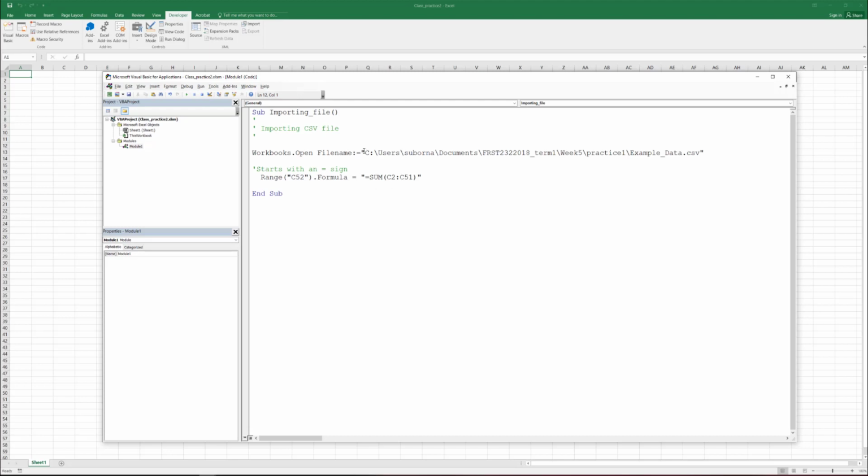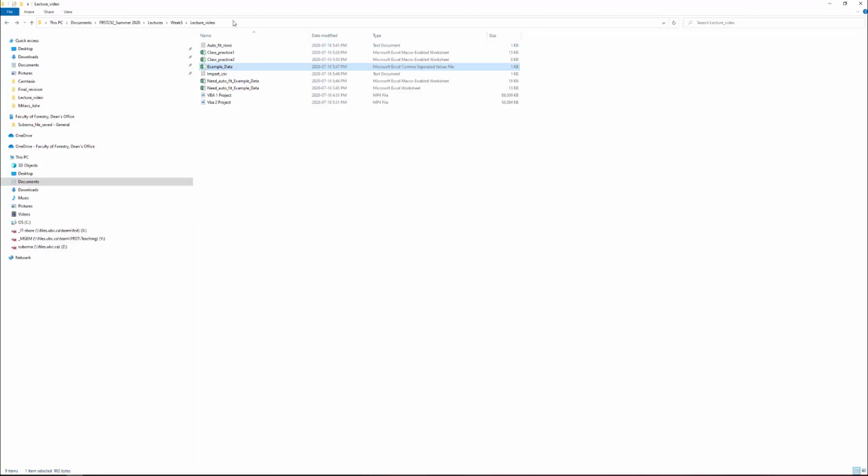So the address for the CSV file we have, we need to change it, because that was my desktop in my office, but currently I'm working from another office, so we need to change the location of our file where it is saved. So let's say it's saved in my lecture video file.